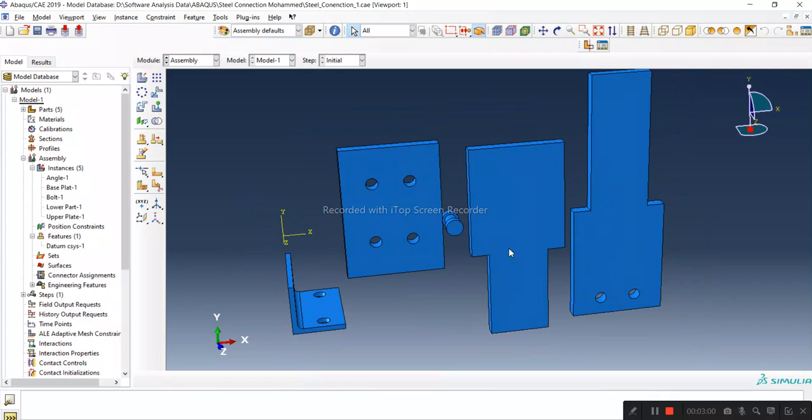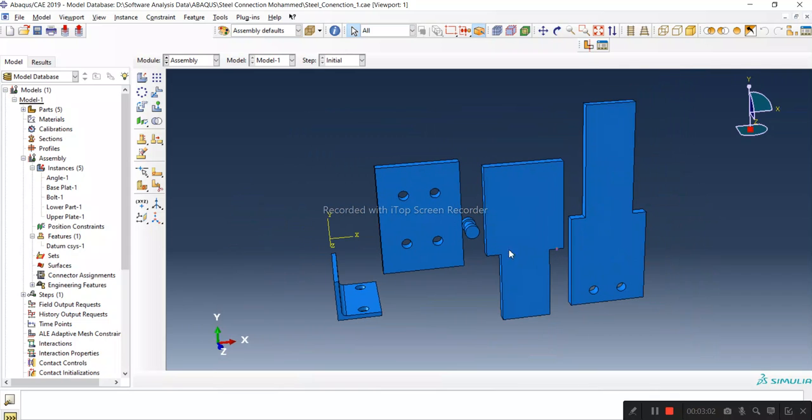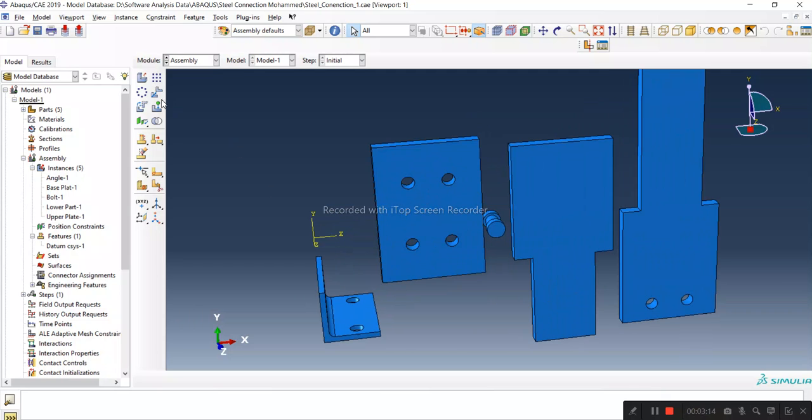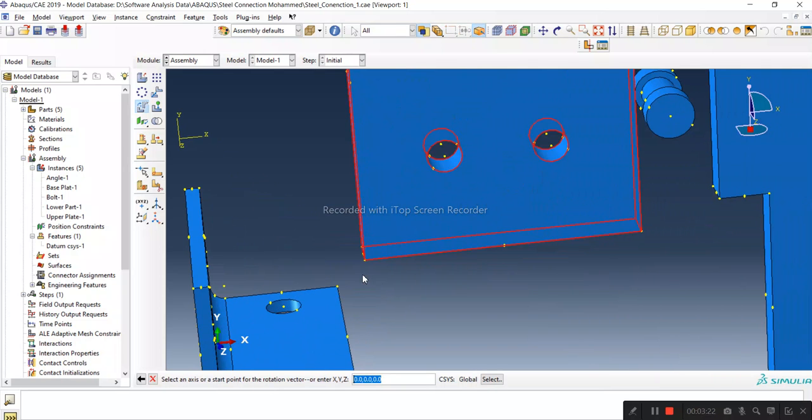Alright, so these are the things that I have for now, and let's just start assembling them. First things first, we will assemble the bigger parts, like the base plate and these two plates, and after that we can assemble the rest of the sections. The first thing is that I need to rotate the base plate by clicking on this icon, turn, and select an axis.